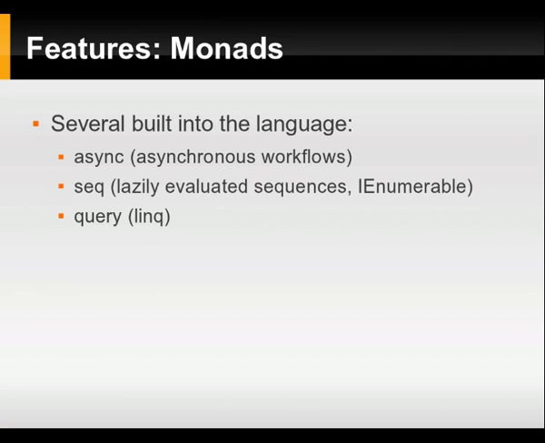There's a whole collection of what it calls computational expressions, what are called in other functional languages monads. They're basically just a way of orchestrating a set of functions, which sounds a bit high level, but for examples that are built into the language, seq is probably the easiest. Seq is basically just a way of declaring an IEnumerable. So you declare a seq block, you can do things like yield values from it, and everything else in the program will just see them as a lazy IEnumerable list.